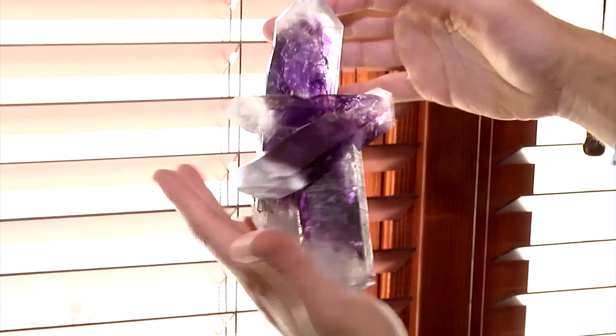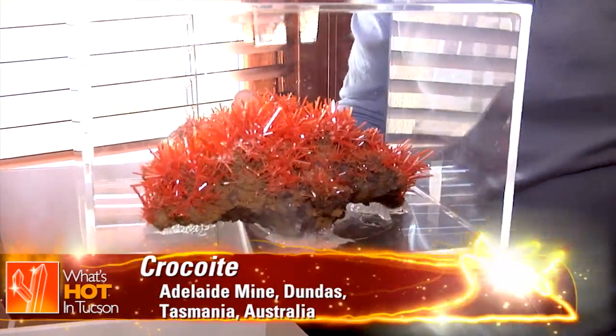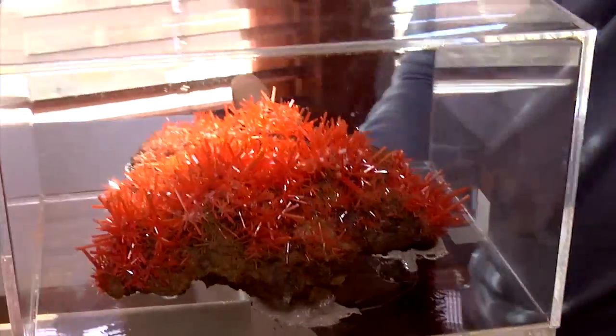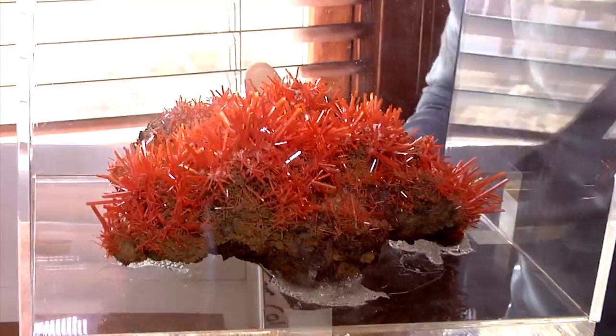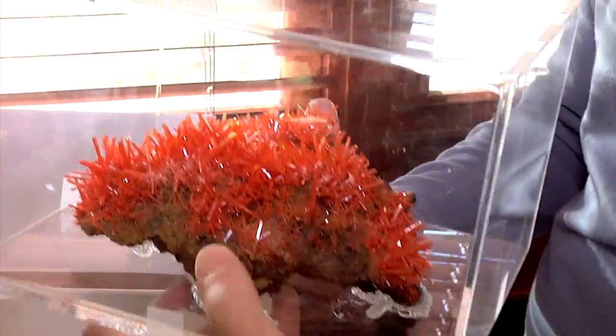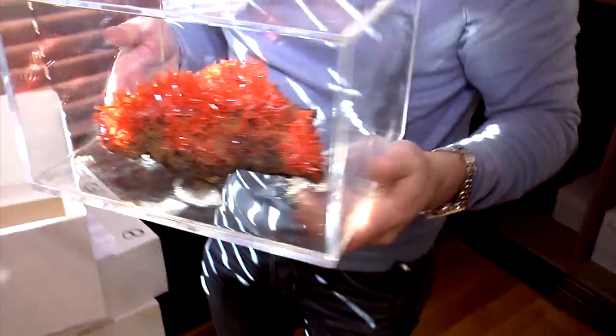Aesthetically that is an extraordinary thing — it's beautiful. There are all varying degrees of color on these things, and this one has top color and luster. The nice thing is you can now handle them because he gets them here in little cubes and you can take them off the bottom where they're glued and they have handleable matrixes — it's not dangerous to handle them once they're here. Getting them here is the trick. But the color is just wonderful, devastating on these things — little bushes coming out of it, just amazing.